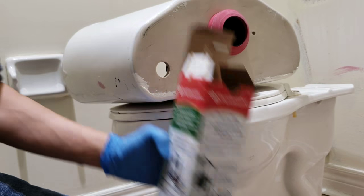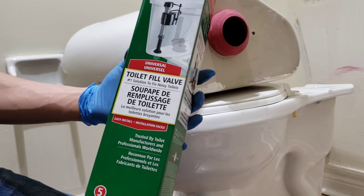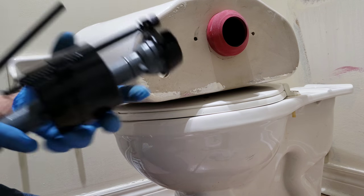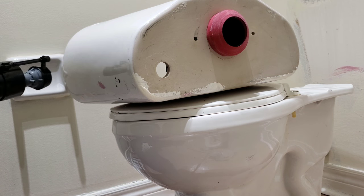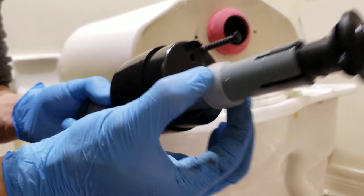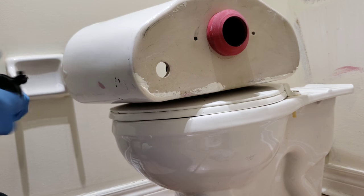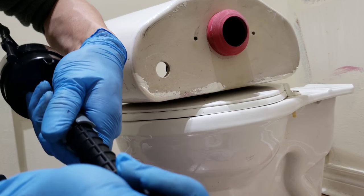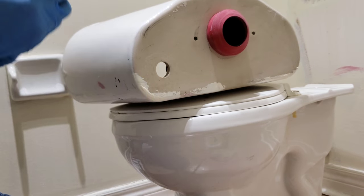So this is the model I got, the Fluidmaster toilet fill valve. It's pretty good. Alright, so I need to determine the height. To adjust it, you just loosen this wing. You could pull to make adjustment for the height.